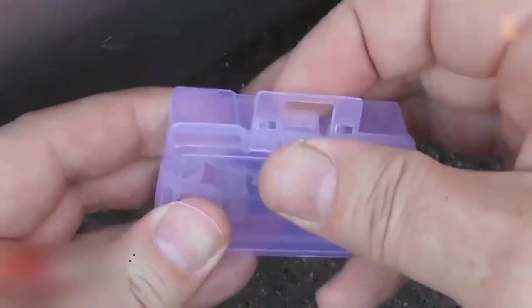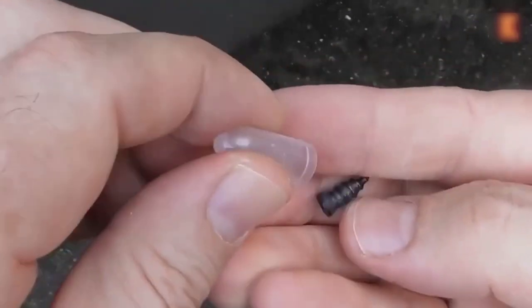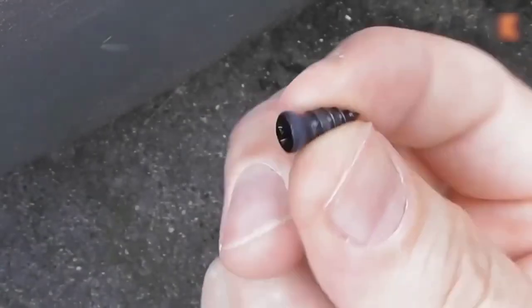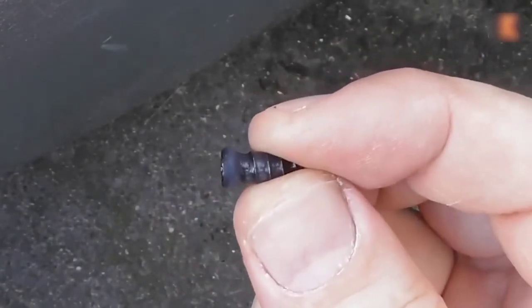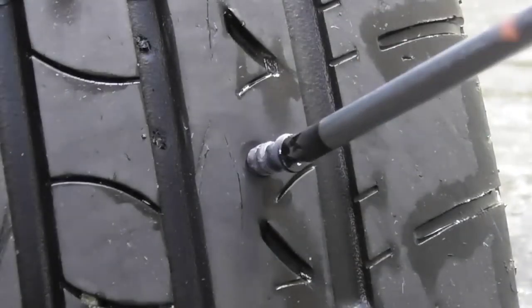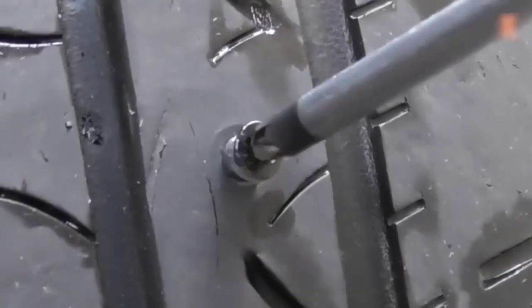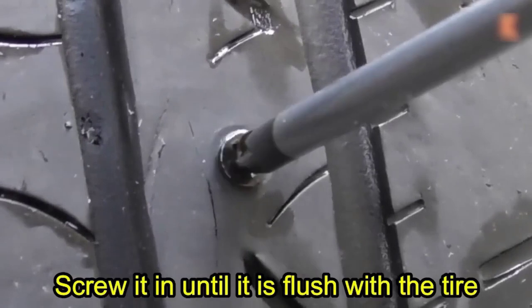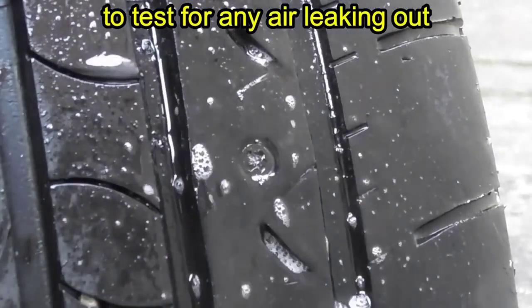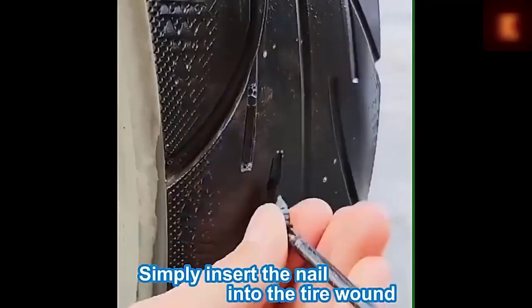Introducing the mini tire sealer for sealing the tire in the event of a puncture. These self-tapping screws will really help you in case of a puncture of the tubeless tire — it is the fastest and easiest way which does not require special skills and tools. They are covered with silicone which gives good air tightness. It is enough to screw a self-tapping screw into the resulting hole and continue driving. On the product page there are two size options: small, capable of sealing a hole up to three millimeters, and larger, up to five millimeters. This self-tapping screw can be used for truck and car tires, and also for motorcycle, scooter, and even bicycle tires.